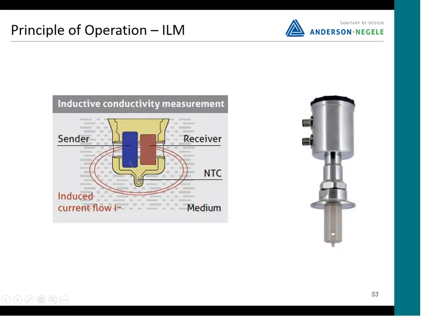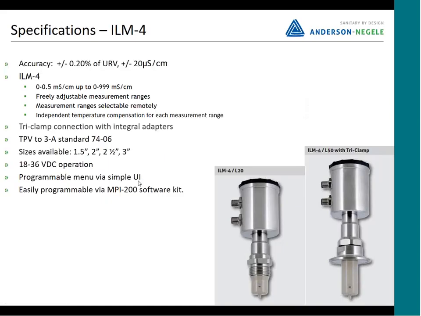So there's basically an opening here where the liquid will go inside. It doesn't have to be flowing. That's not how the conductivity sensor works. That's how a magnet works. The conductivity sensor just looks at how conductive the media is. Temperature does affect this, so we do have a temperature sensor down inside that toroid as well.